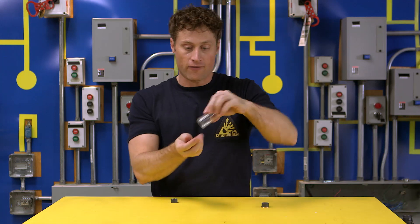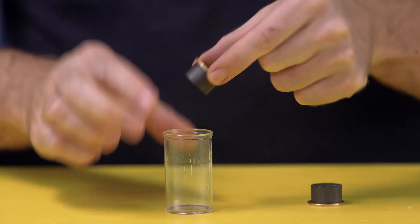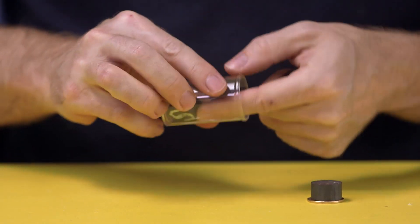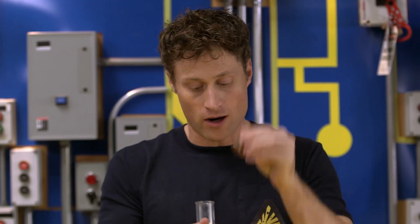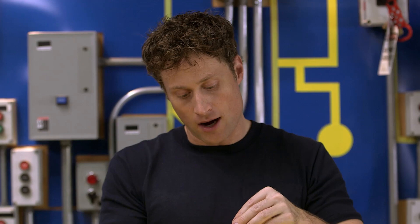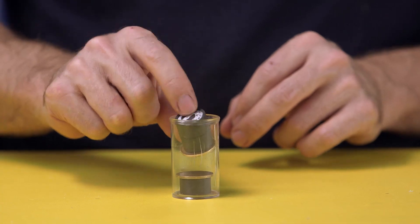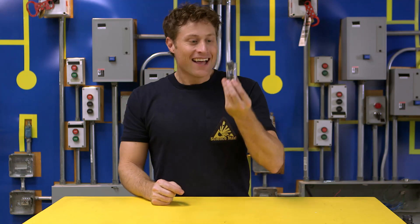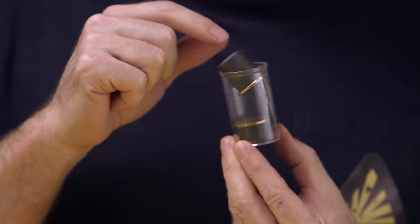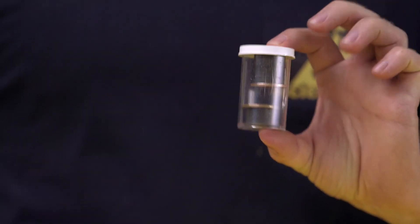This is just a small container and I've got a magnet in here, and I have a loonie attached to it so that it fits nicely in the container. For the top, I've attached two magnets together and I have another coin on it. And if you put them in there, I've made sure that the two poles repel each other, which means this magnet will just sit there and float. Magnetic levitation. You can pop the top on that if you want and just carry around a levitating magnet.